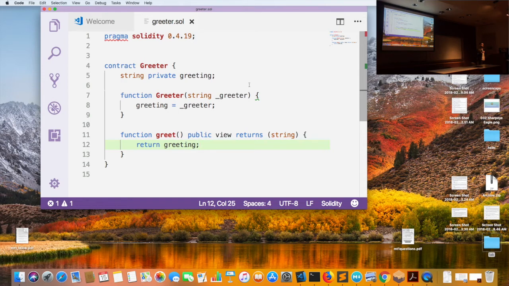Isn't it like the person who calls the function? Right, so on deployment, the constructor runs automatically without you having to do anything, right? And it'll only run once. And the message that gets sent to the contract holds the address of the person who deployed it.